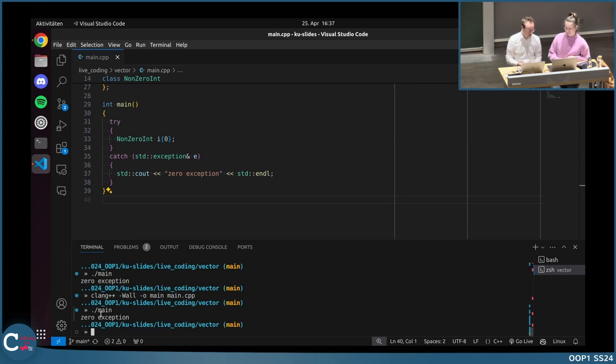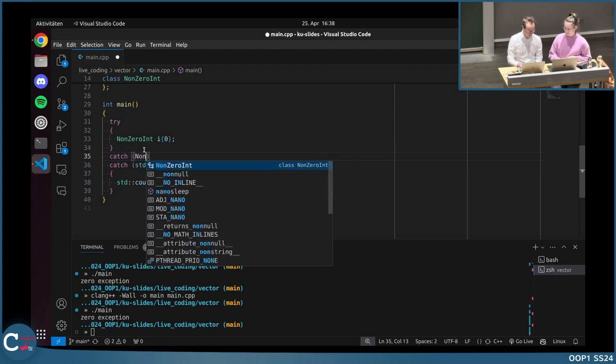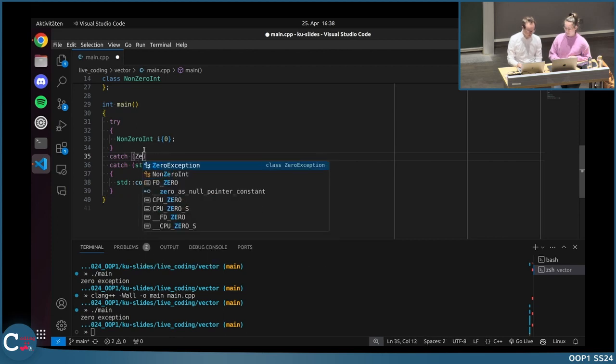Okay, and we also see we go into the catch block and we print this ZeroException here. So we can either catch the exception if we use the corresponding type, or if we use a type from which it's derived. Now, maybe we do something more here. We have the ZeroException.